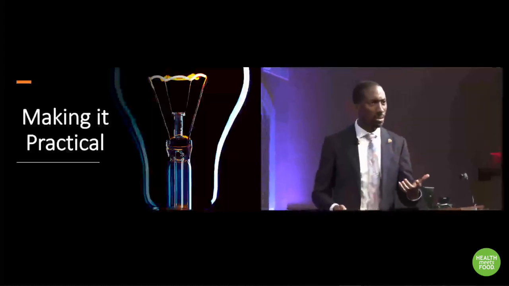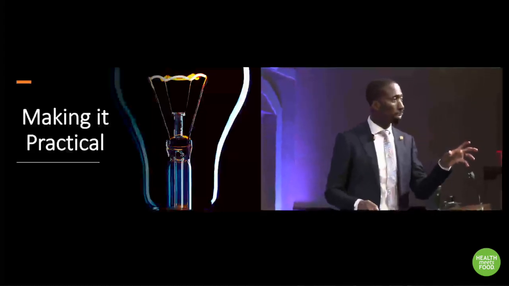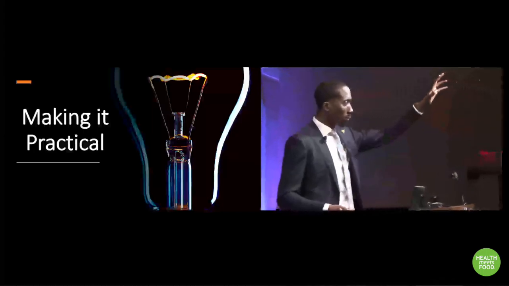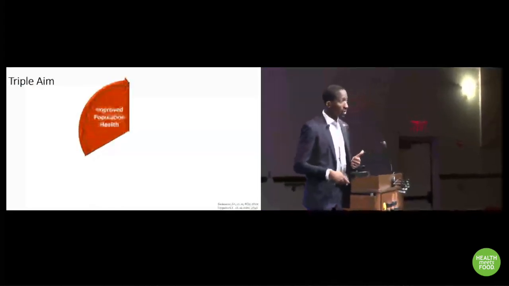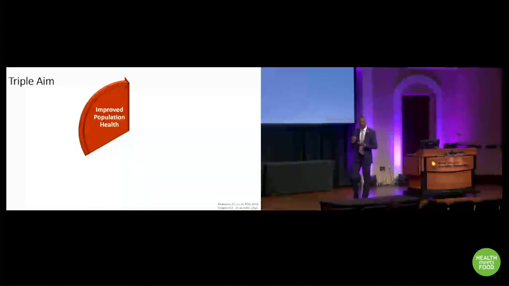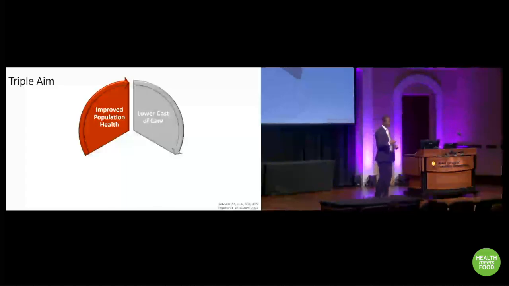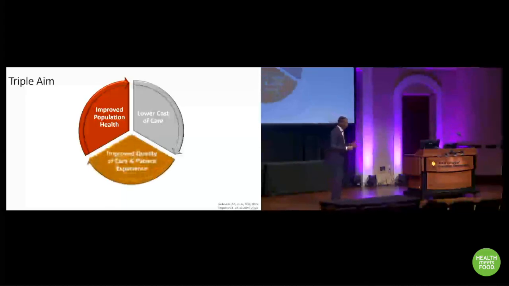And one of the ways we do this is through the idea of the triple aim. Anybody heard of the triple aim in the room? Triple aim. All right, so I see a few hands. Triple aim looks like this. First thing we're trying to do with triple aim, we're going to improve population health. This is one aim, three different dimensions of the same aim. We're going to improve population health. That's what we're trying to do in healthcare. Number two, we want to lower the cost of care, right? Just because we're trying to improve population health, we don't have an unlimited budget. So we want to think about how we can lower the cost of care. And lastly, we want to improve the quality of care and the patient experience.